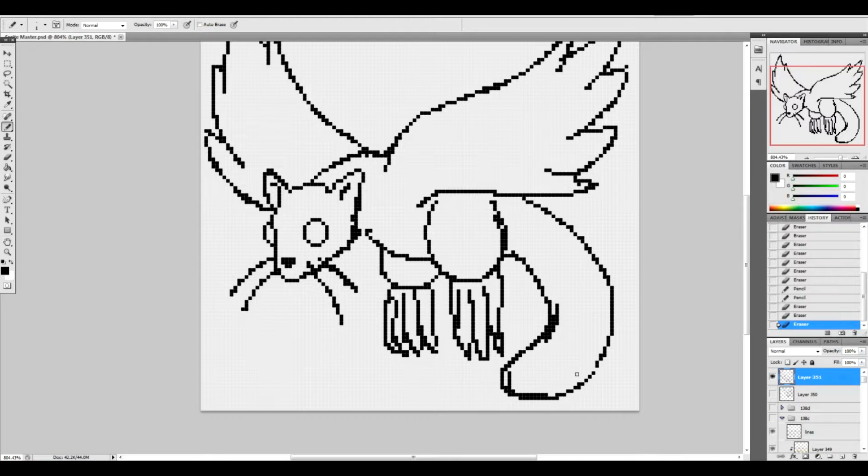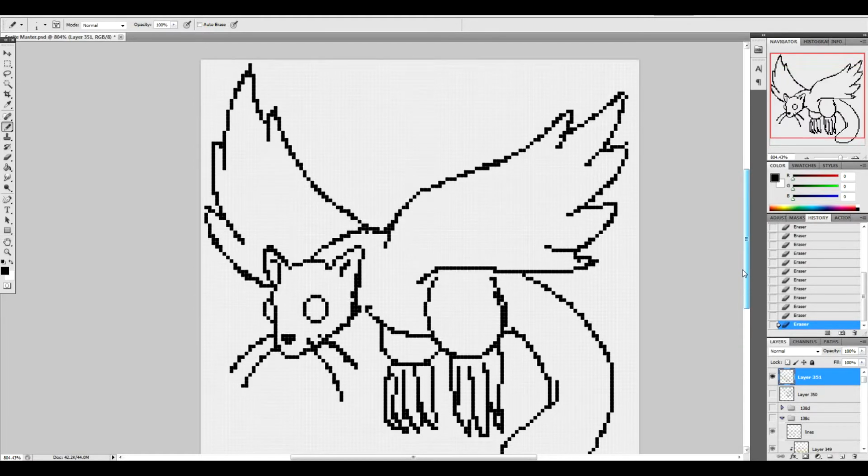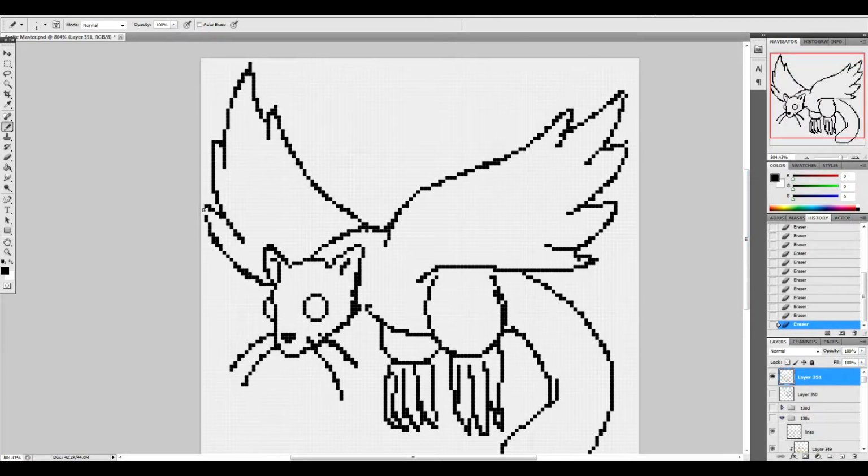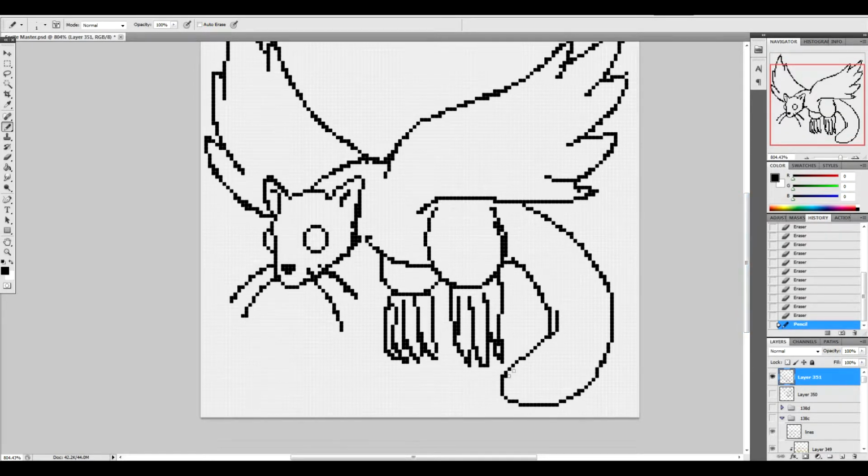What I'll do now, before we move any further, I'll go in and start cleaning up the line work around the border of everything, and then we'll work on filling in the details. And this part should be relatively simple.